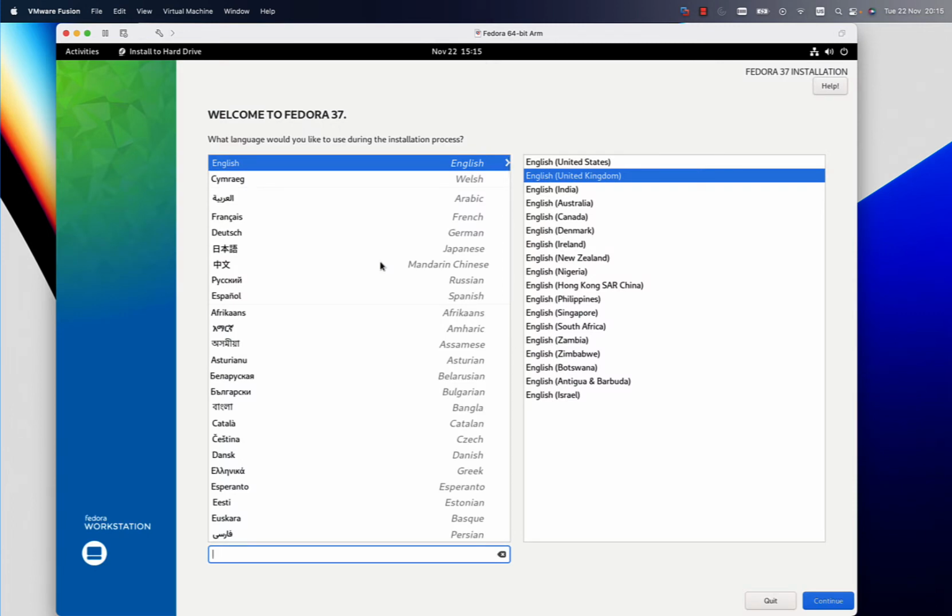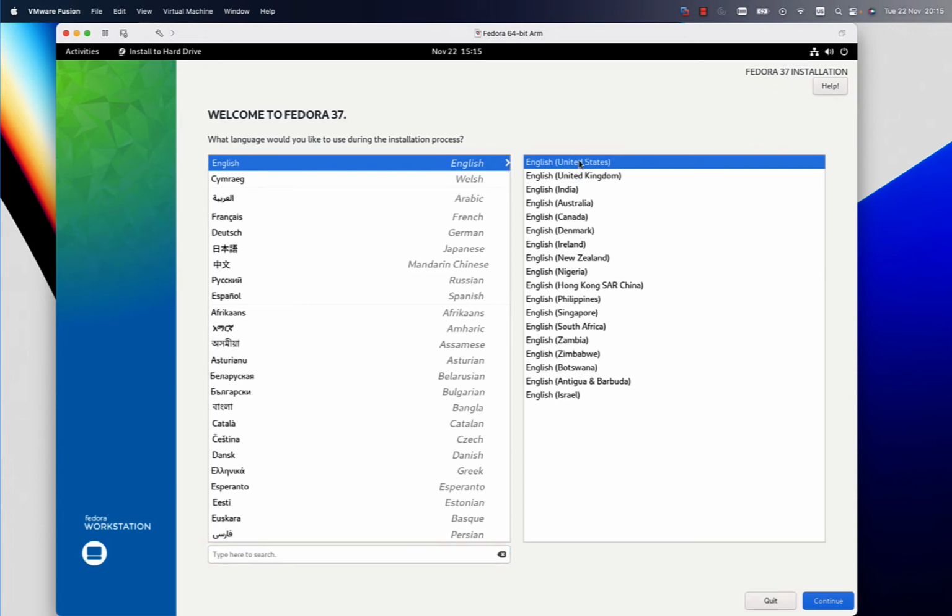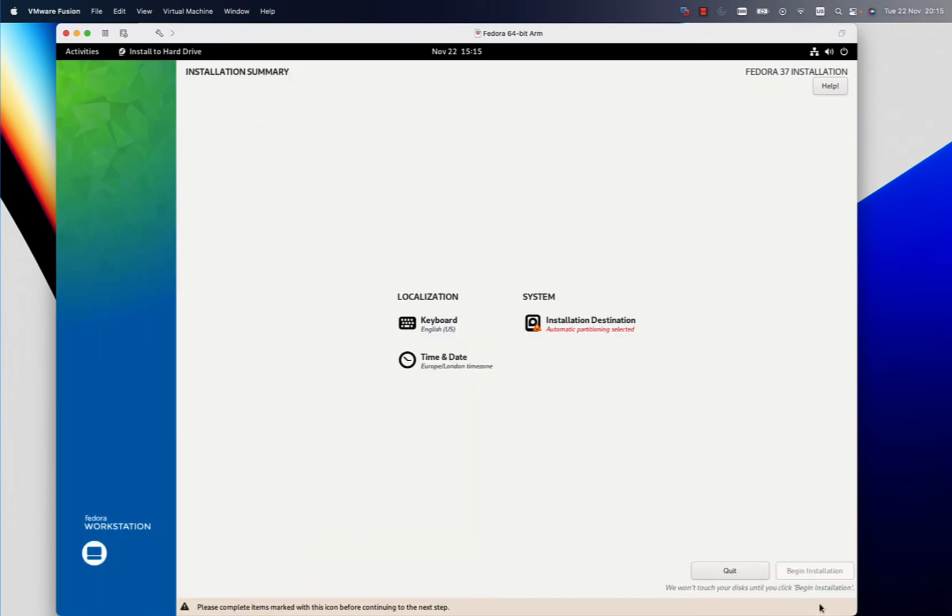Okay, cool. Let's start the process. It's super easy. I can choose the language. As you can see, the list is very long. Let me select English from US and move to the next step. Actually, there are not a lot of steps.